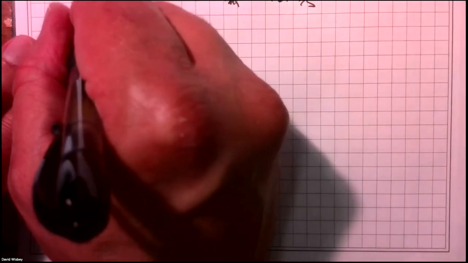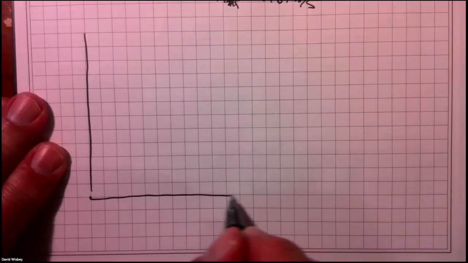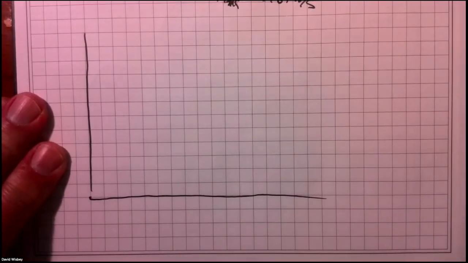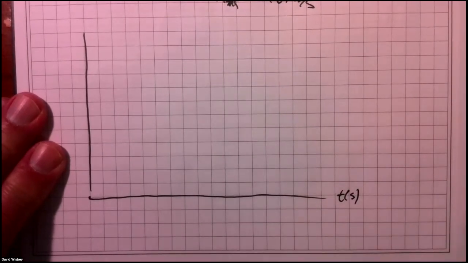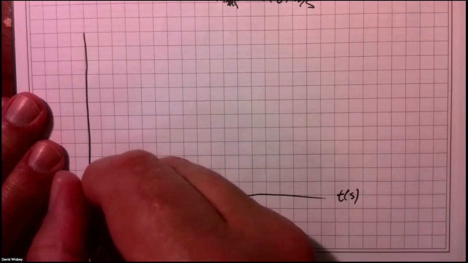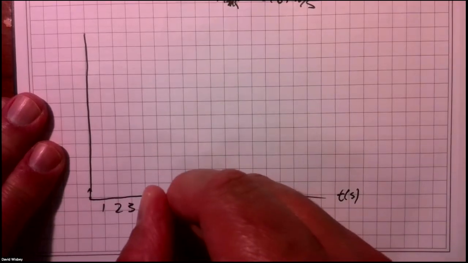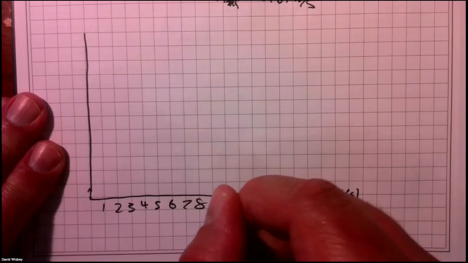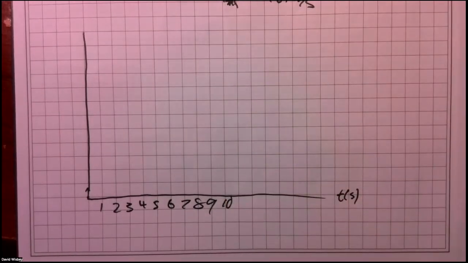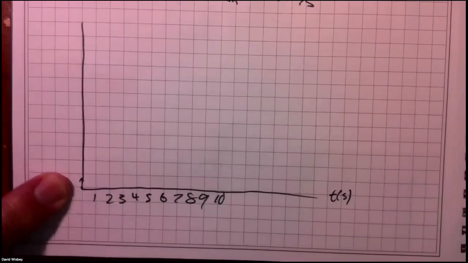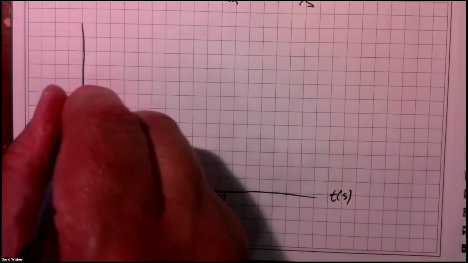Okay, so we'll make a table here, and this is going to be position versus time. Okay, and the time, we'll put the time down here in seconds. Okay, and so if we look at our table, we'll have 1, 2, 3, 4, 5, 6, 7, 8, 9, 10. And so the question is, okay, what do we want to make the units on this side? I think we're going to do increments of 50 here, right? This will be 50, 100, and so on.